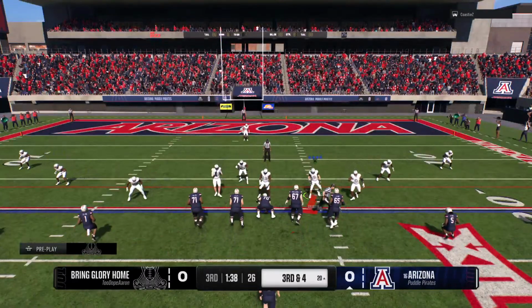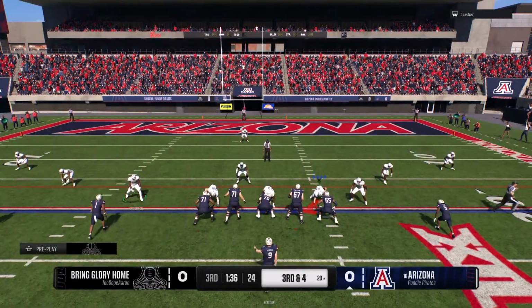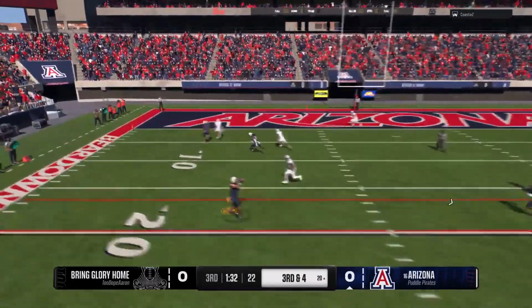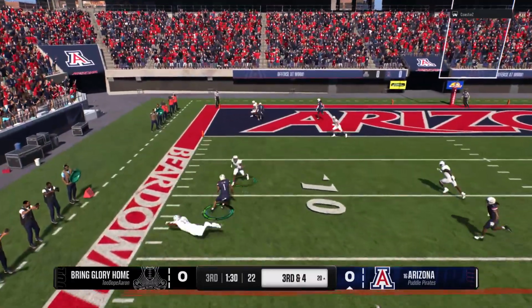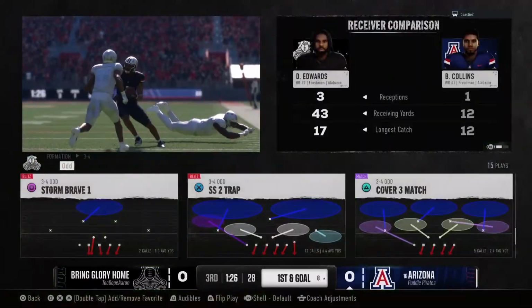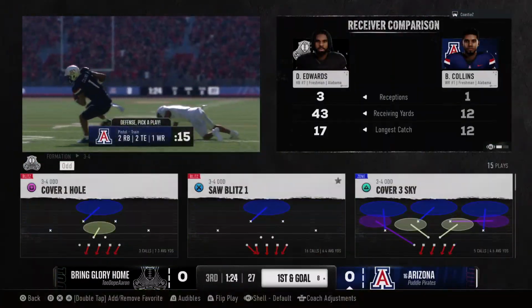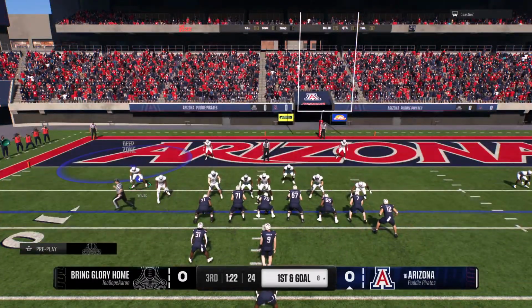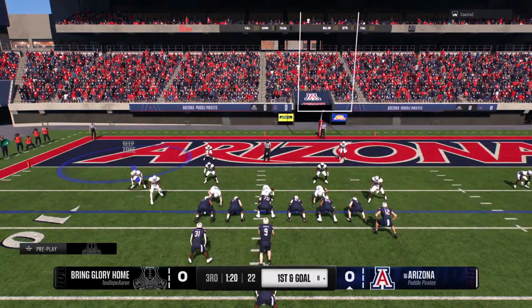Guys out of the backfield now, it's not just run the ball downhill anymore. You got to be versatile. I got to be able to trust you in the pass game, and I got to be able to throw you the football, and you can do that right there. I know you're going to catch it, and I can depend on it. Defense makes a stop, but the chains move, and it's 1st and goal from the 8. New set of downs right on the doorstep for this offense.